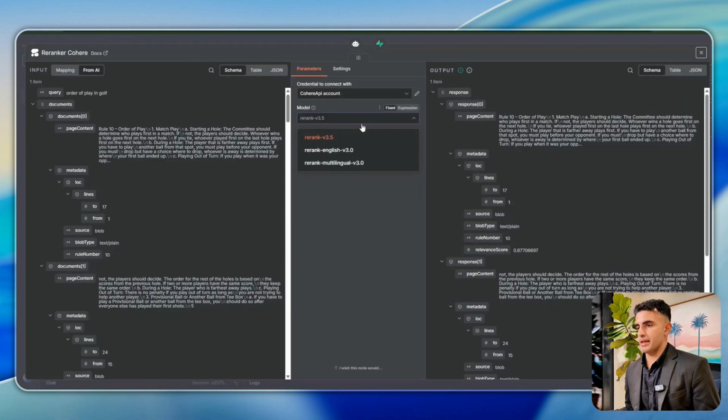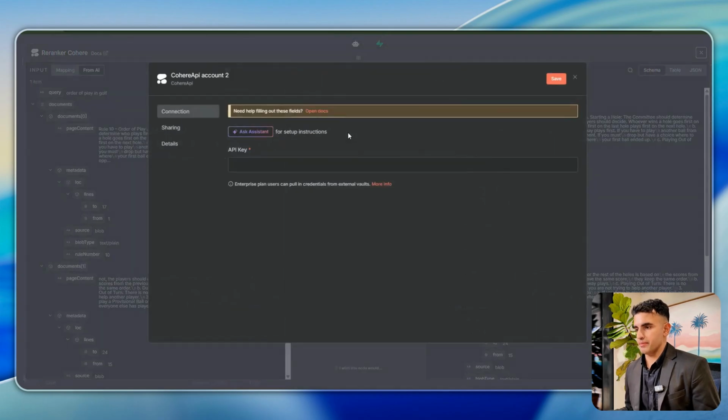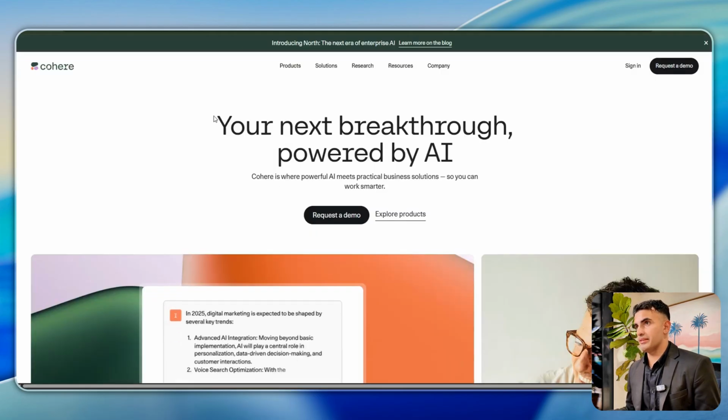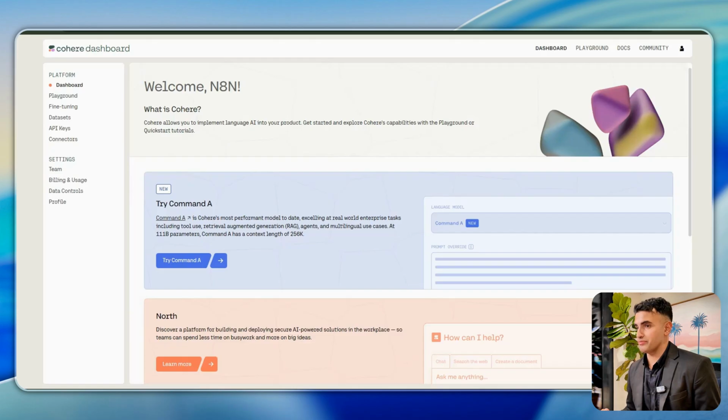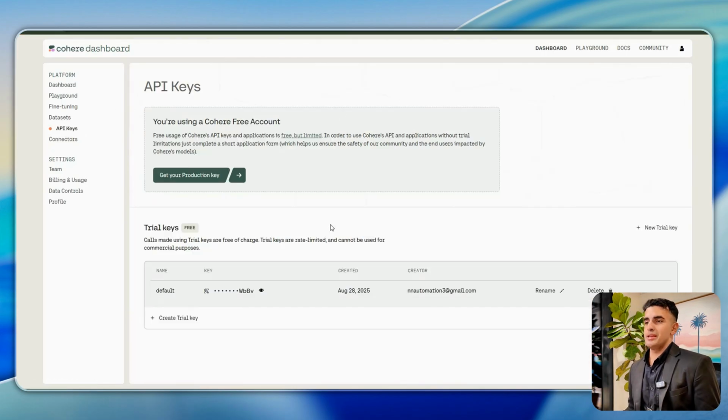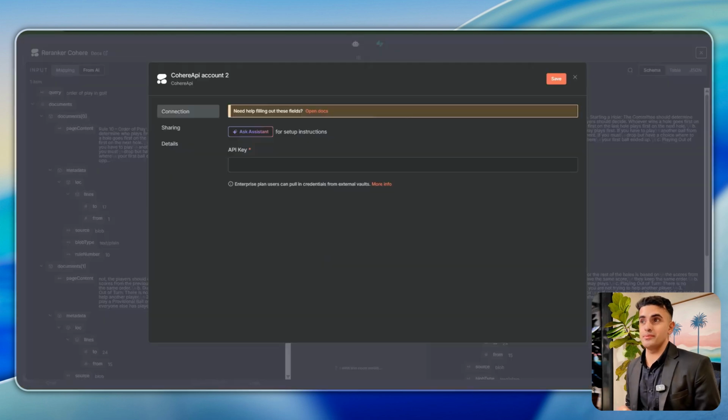For this step, we'll first need to navigate to their official website. After going to the website, we'll sign in, and then we'll come back here to this specific option where we can set the default key. Once that is done, the entire setup will be complete.